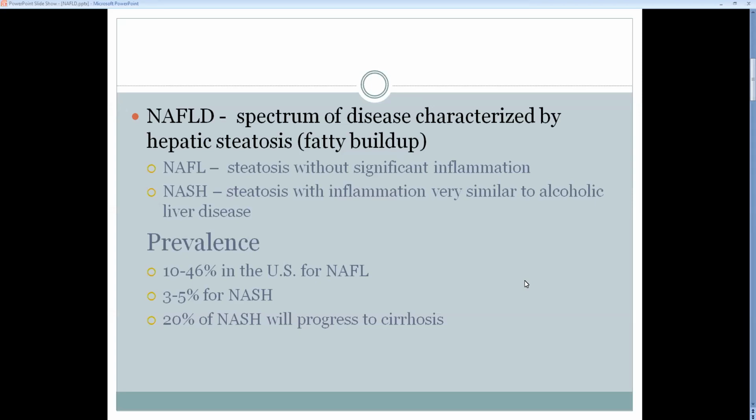Interestingly enough, if you look at just prevalence, between 1988 and 1994, NAFLD had a prevalence of 5.5% in the US. Between 1999 and 2004, it doubled to 10%. And currently, it sits at almost 15% prevalence in the United States. That essentially accounts for 75% of all chronic liver disease in the United States.